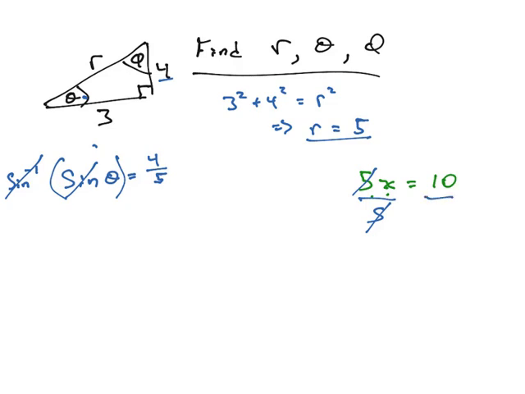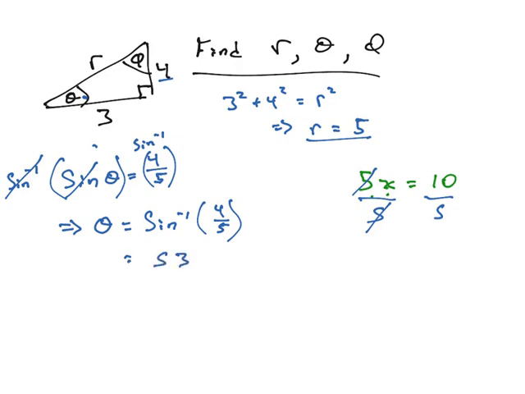However, in order to do it to one side, you have to do it to the other as well. So on this side, I also have to take the inverse sine. And so what am I left with? I'm left with theta on the left, because the sine's canceled, equals inverse sine of 4 over 5. Now, unfortunately, this you can't just do by hand. This, you're going to use your calculator. And when you use your calculator to solve for this, you should get 53 degrees.